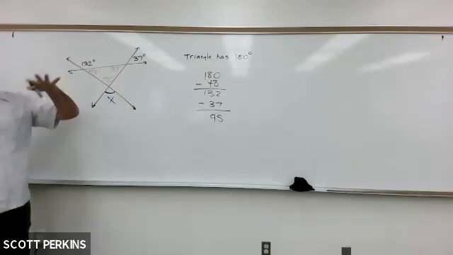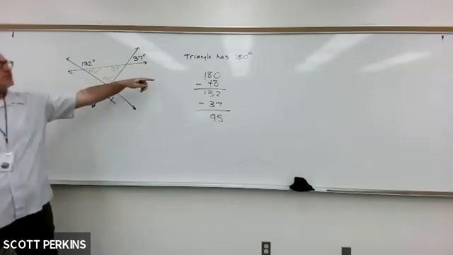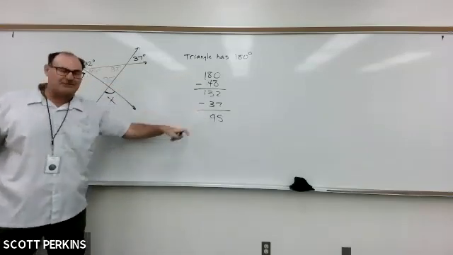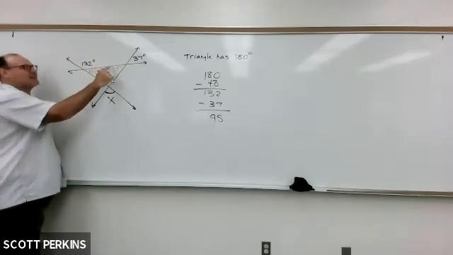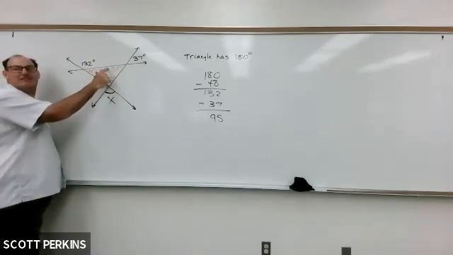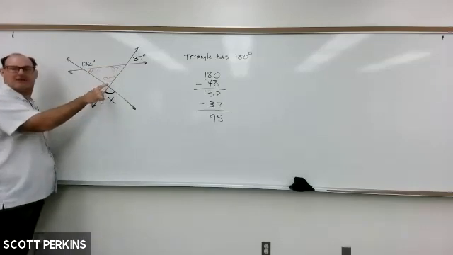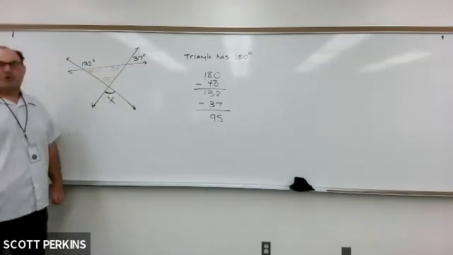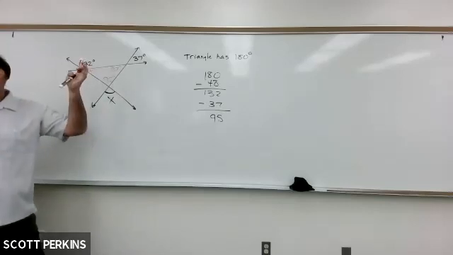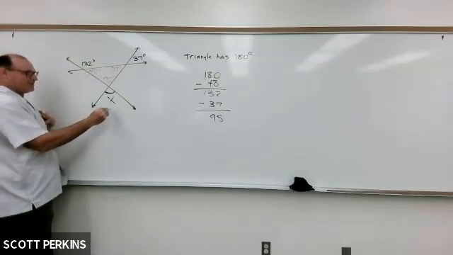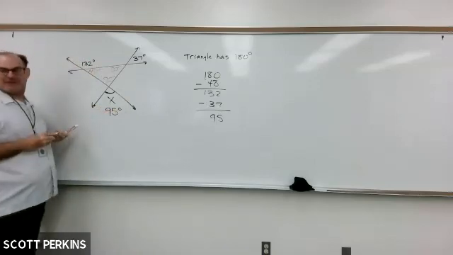What she did, in case anybody didn't hear, instead of subtracting successively as I did, was add these two right here and get 85, and then she still needed to subtract to get the 95. That's where our wires were crossed a little bit. Now we are ready to finish the problem. What's X? A vertical angle. That is true. Great word, 95 degrees.